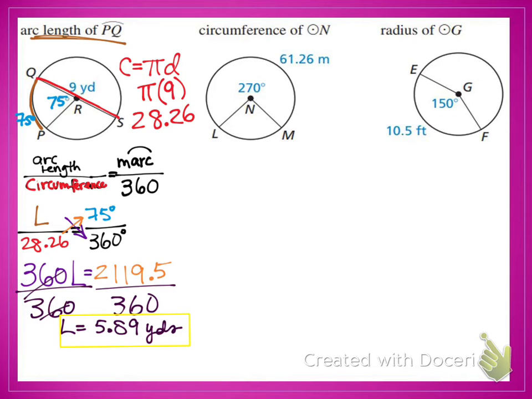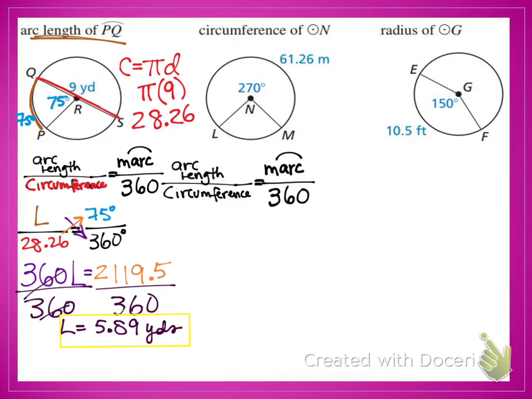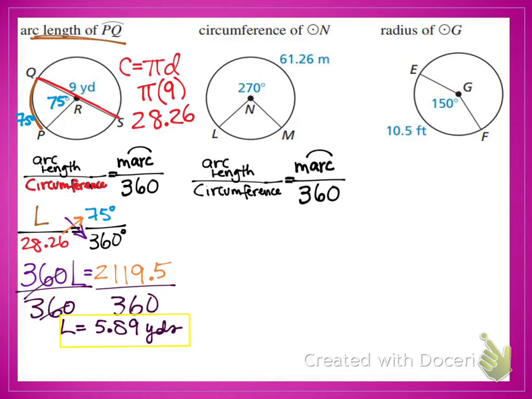All right, in the second, we're finding the circumference. And a lot of students struggle with knowing when to use the arc length formula and the circumference formulas. What would I need to know in this picture to use the circumference formula? The radius or the diameter. Do I know either of those? No. So that is why we have the need for the arc length formula. Go ahead and write it in.